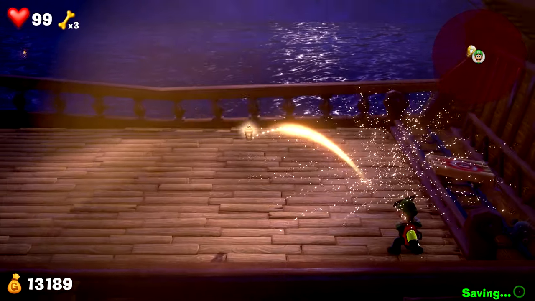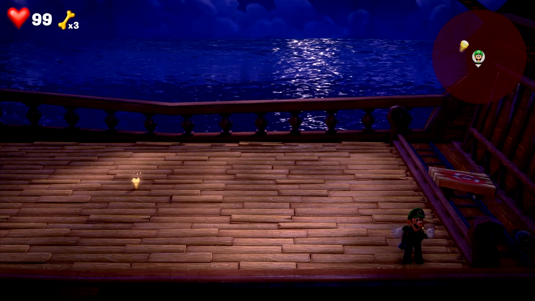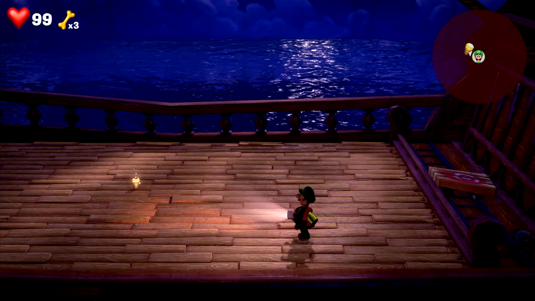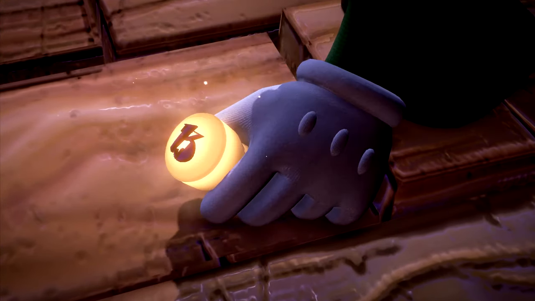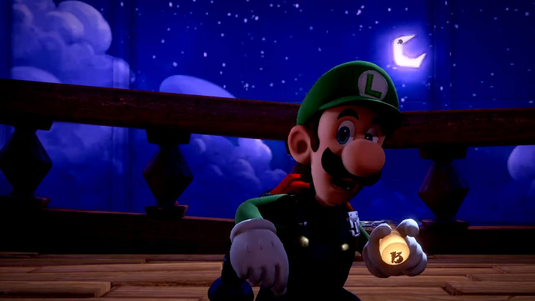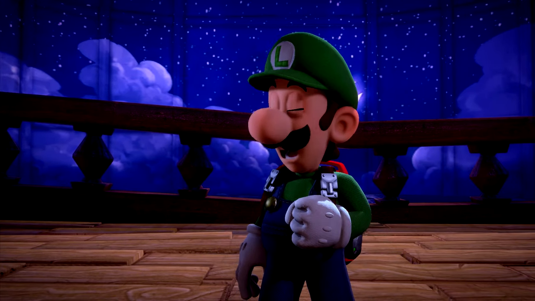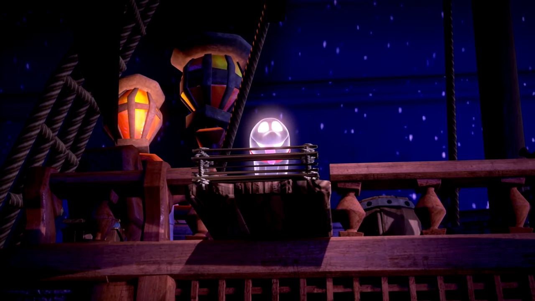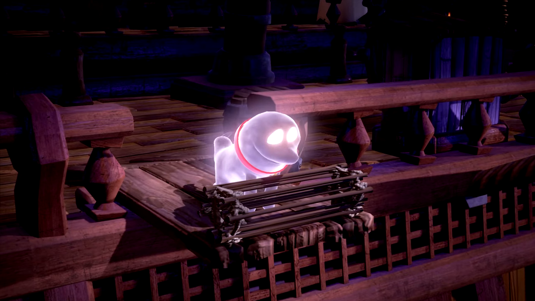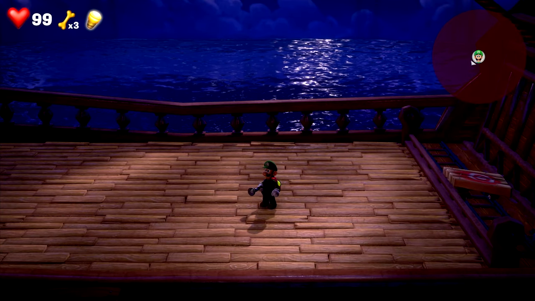And we did it, everyone. We got the ghost. That's some excellent ghost busting. The 13th floor button. Polterpup, where have you been? Now we can go get Toad.